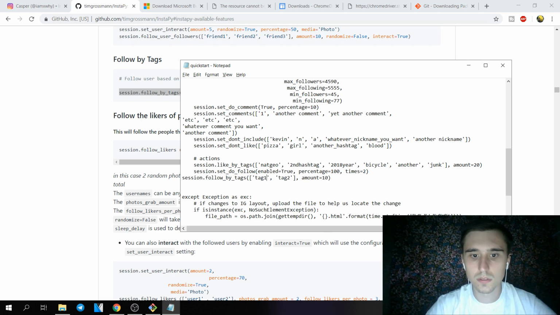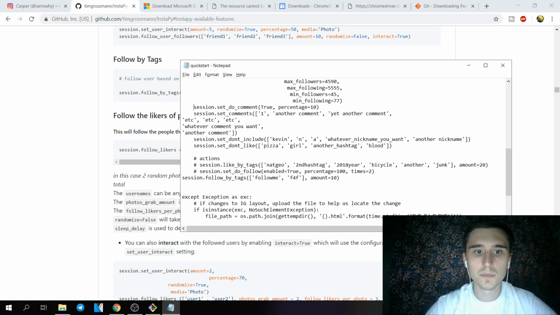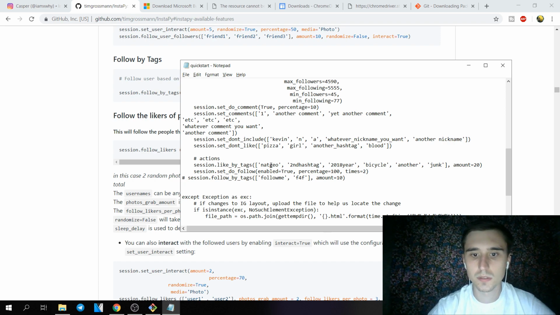You can follow by list, you can follow someone else's followers, you can follow by text without liking the photos, like follow me and follow for follow, and you will basically like these tags and you will follow these tags, and you basically going to follow all these tags too, because we have this line. If you don't want to follow people you like, you just comment this line. If you don't want to like, you comment this line. If you don't want to comment, you comment this line, and you can remove these hashtags as well. If you don't want to follow by tags, you comment this.